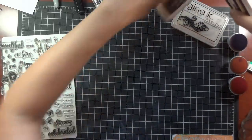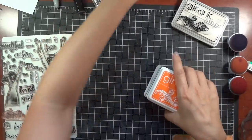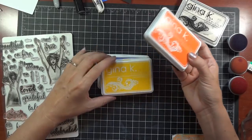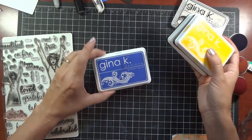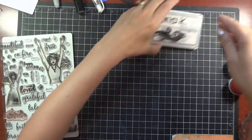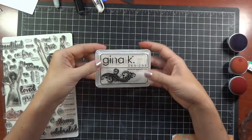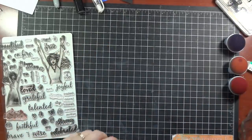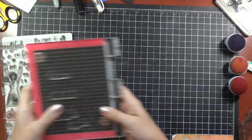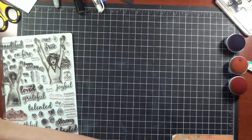The ink pads that I'm using for this scene, I've got the Gina K Designs Jet Black Amalgam Ink. I'm going to be using the Tangerine Twist, which is one of the new 2018 colors, the Wild Dandelion, and then that Wild Wisteria to match the cardstock. And then for this paper cutting technique, we're going to be using some of the Gina K Designs white premium pigment ink so that we can see that outline when we're doing our cutting. Then just some little scissors. You can use a Misty for doing your stamping, or just have a few acrylic blocks handy.